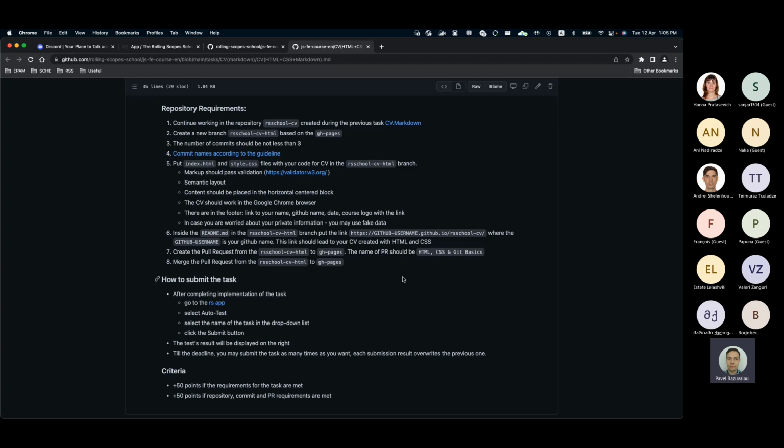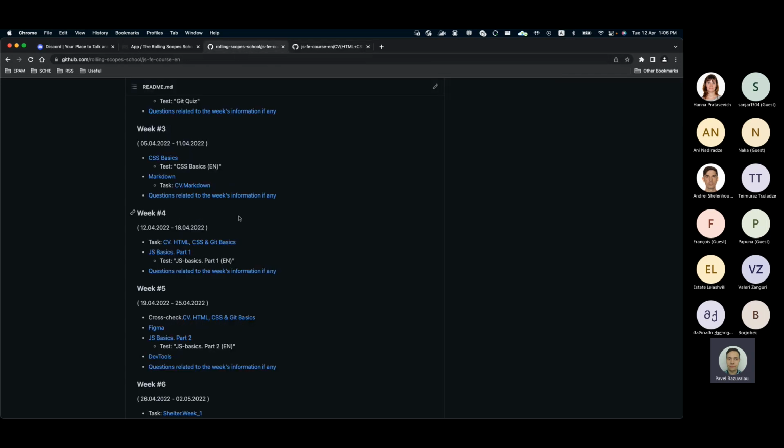In case you are not familiar with the deployment process, we will leave a link separately on how you can do it. So please don't forget to deploy your solution once you're ready. This is all about the task HTML plus CSS.